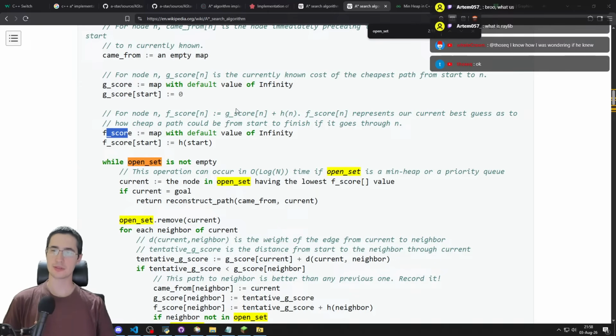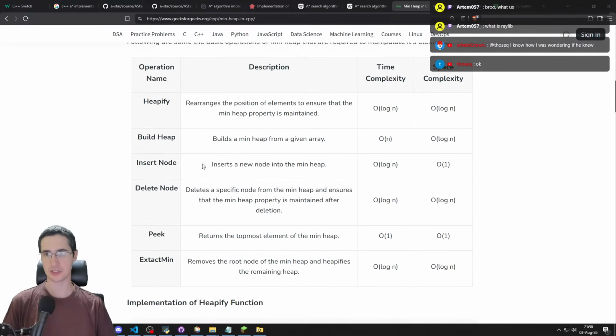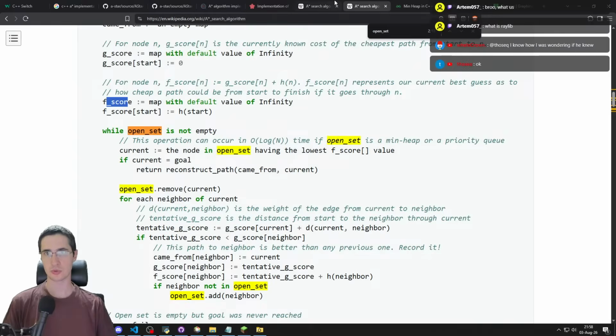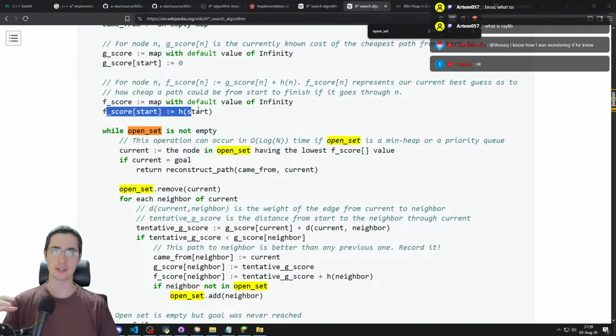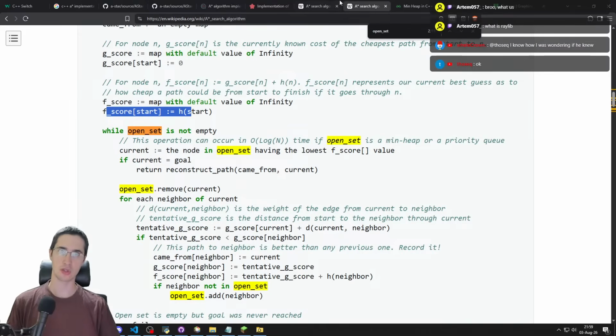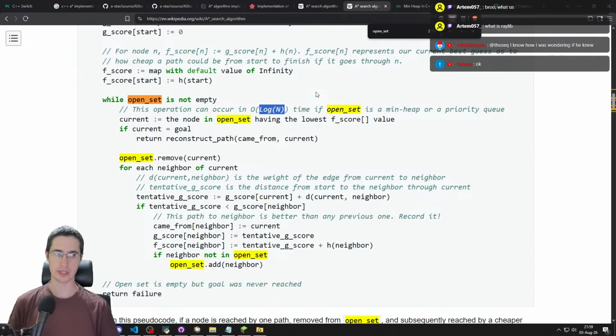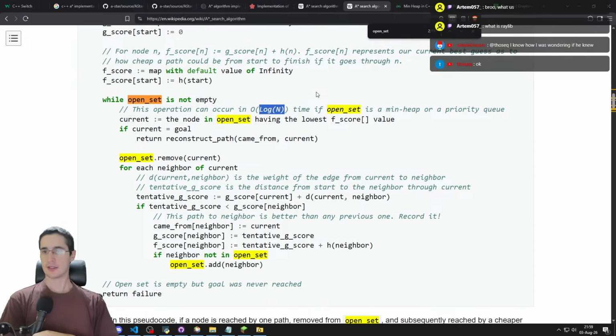We could every time just destroy the data structure and create it again, like this build heap function here, to give it all of the F scores and build the heap again. And this will be of complexity n, which is slower than log of n. So we need something else, something that's not that slow. Let me think about it.